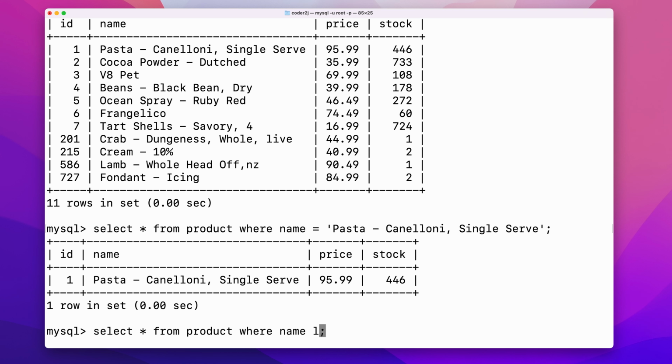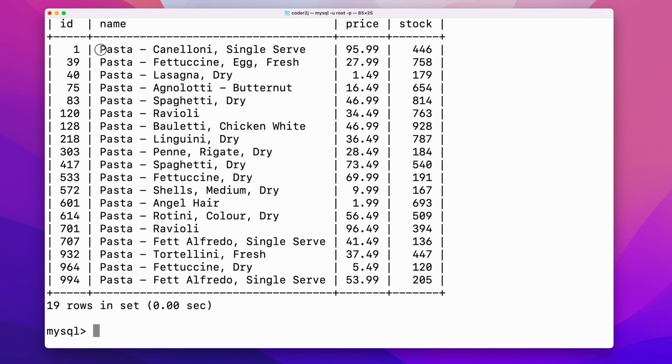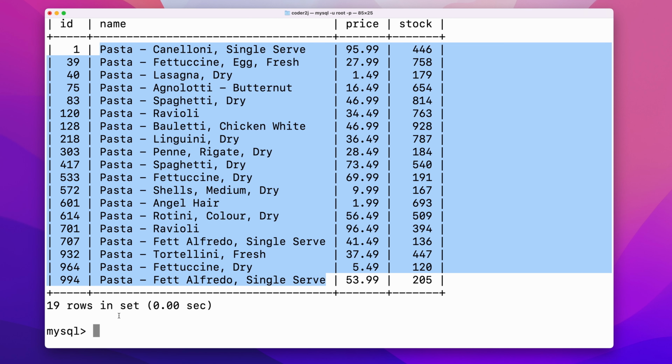For example, name LIKE 'pasta%' means filter all the rows with the name starting with pasta. The percentage sign represents any kind of character with any length. It returns all the pasta products in the table, which has 19 in total.